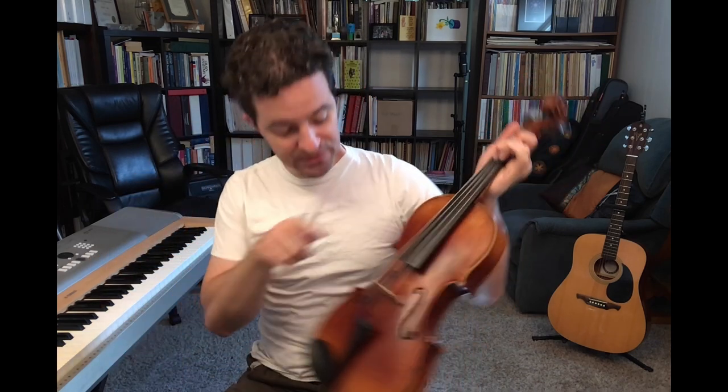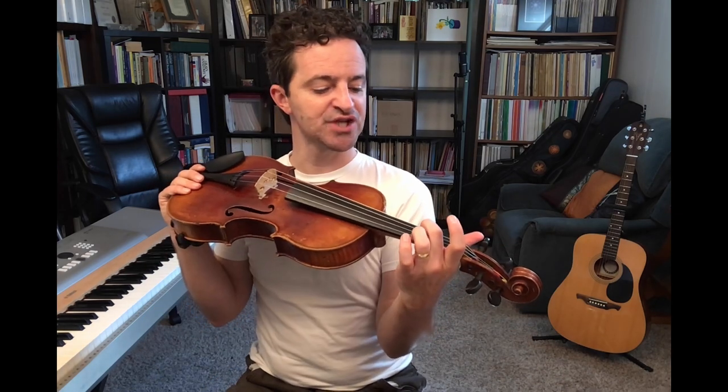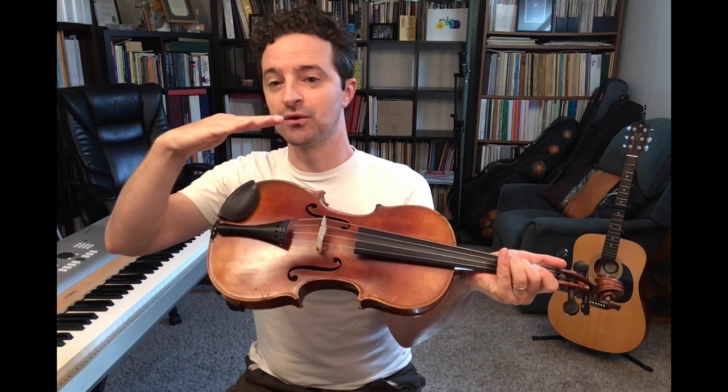But by the time it reaches where you're bowing, your bow is going to have to change angles just a little bit. So if you're playing the double stop of two open strings, and then you change and start fingering one of them, you're going to have to change your angle just a little. So watch that.